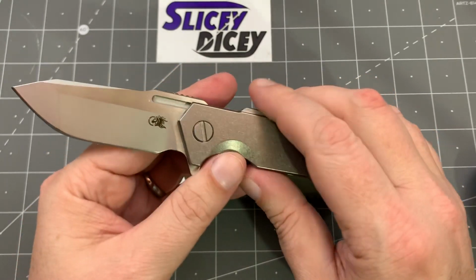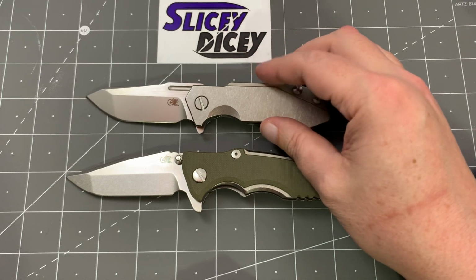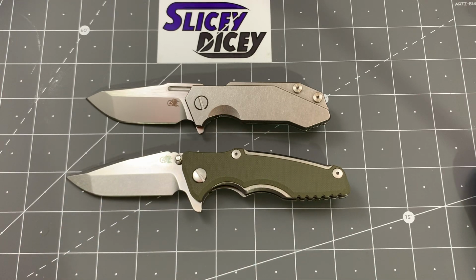I just like the overall shape of it. It just looks like it's very appropriately named half-track, and it looks like a little tank. And I don't know, I just kind of like the way it looks. I don't really have anything against the way that the Eklipse looks, but I like the look of this 3-inch Eklipse better than the full-size one. But I just like the half-track just a bit more. I just think it's kind of cooler looking. I don't really know. Again, it's a totally subjective thing, but that's where I'm going to go.